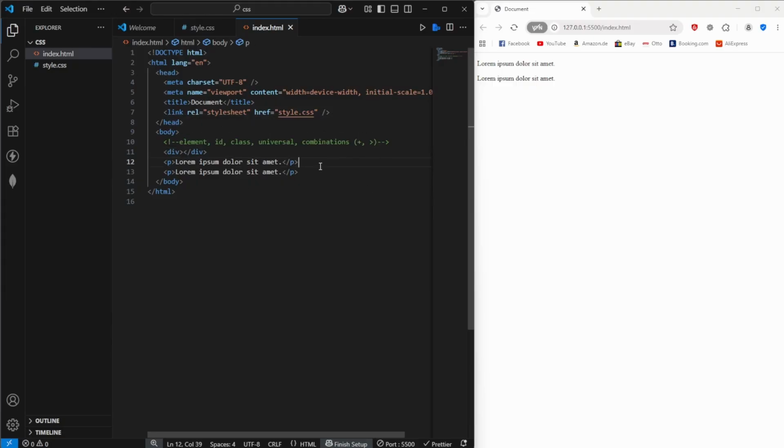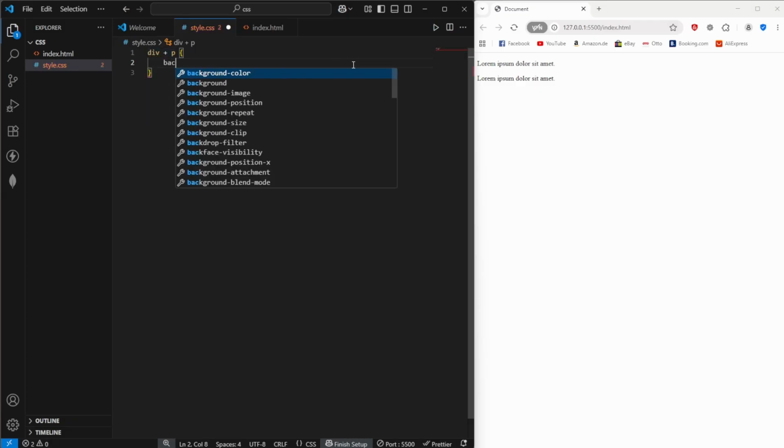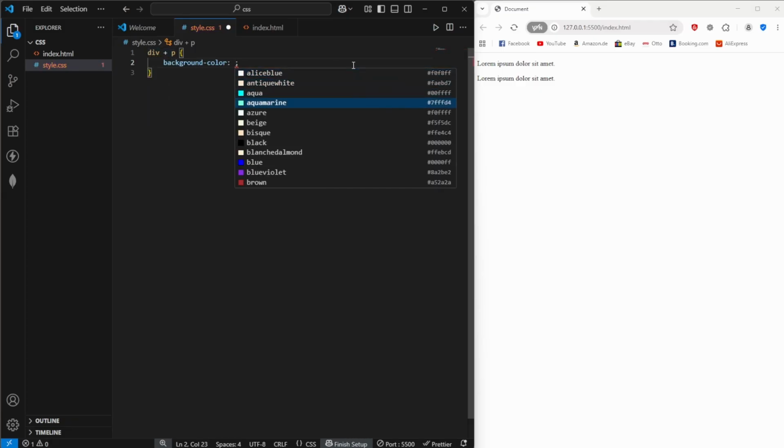Imagine you just want to style every p tag that comes after a div element. So right after the div element, it's not a child, it's basically a neighbor, if you want to say so. So we want to select the direct neighbor of this div element. And we can do so by using the plus. So we can say we want to select every div, and then we want to select every p tag that comes directly after our div. And if we use this syntax, we use the neighbor of every div element. And now we can say we want to give that direct neighbor a background color of brown, for example.